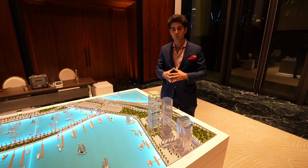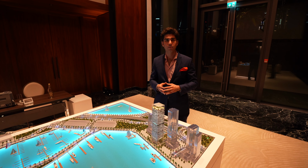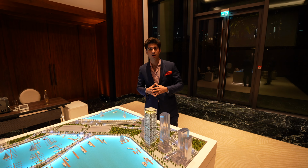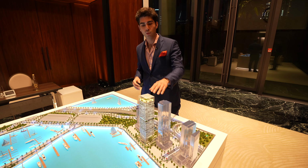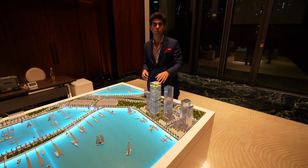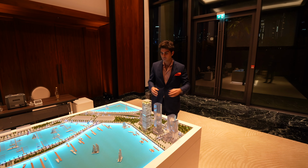And if you have been to an Omniat building in Dubai, like Opus Tower, like Lana in Business Bay, like the one in Palm Jumeirah, then you will understand the standard of quality that Omniat operates at, and understand that even though Beyond is operating at a more affordable price point, the standards are still going to be extremely high. We're talking about Rolls-Royce and Mercedes-Benz. We're not talking about Rolls-Royce and Ford Focus.